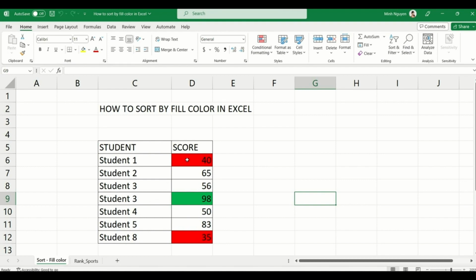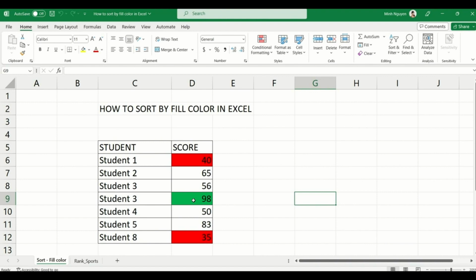And you can see that for some students, I have highlighted in different colors. For example, students with a low score, I will highlight in red so I could follow up and provide extra assistance to them. And then for those who are high achievers, I have highlighted them in green. For these students, maybe I will encourage them to do some more challenging work, for example, to participate in a research project or science competition, etc.